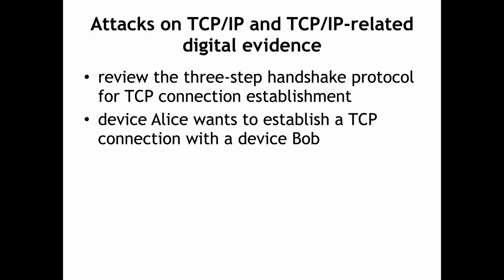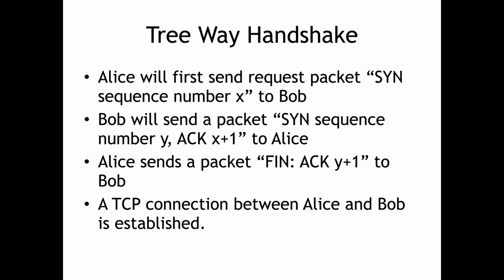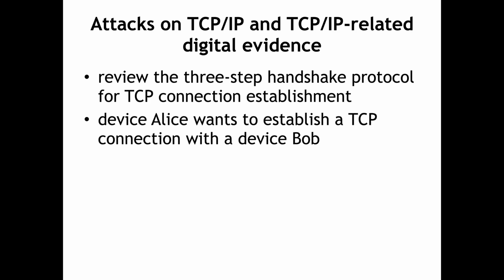Okay, so there are attacks that can be executed against TCP/IP. The thing to remember is that TCP/IP was never designed to be secure. The services that run are inherently insecure because they're running on an insecure platform. To give you an example, we want to talk about something called a three-way handshake, which is used to establish a TCP connection.